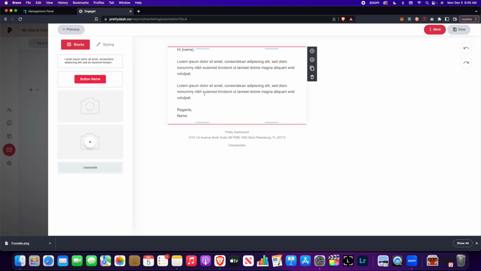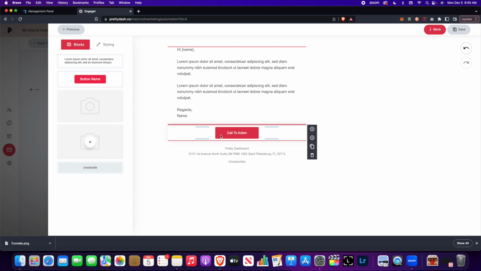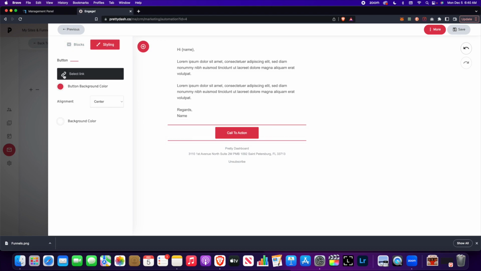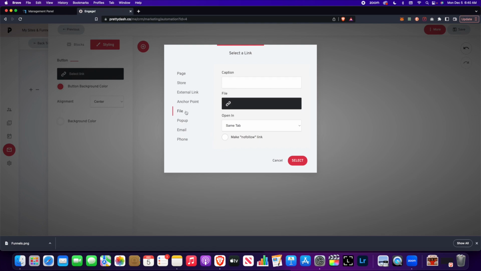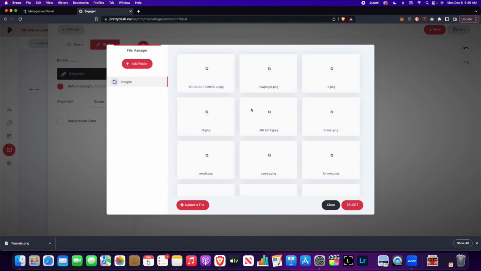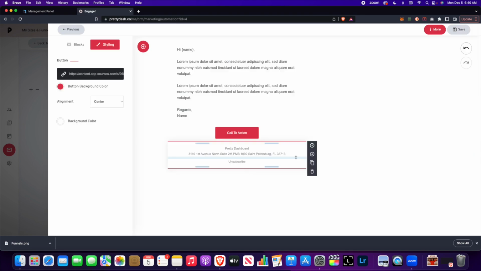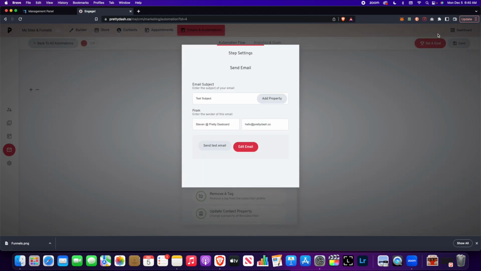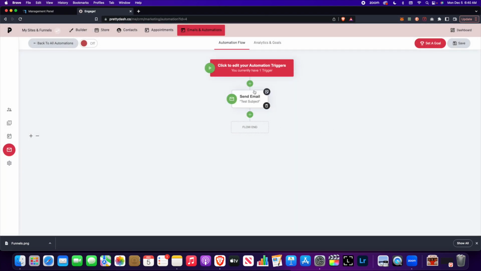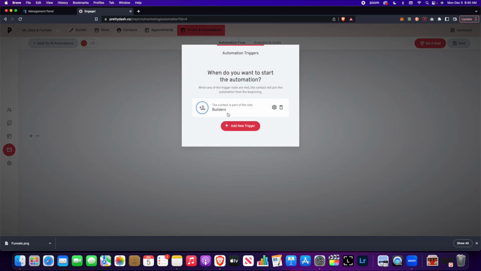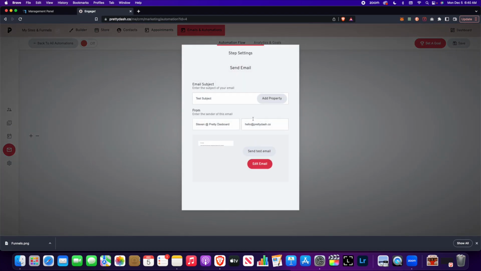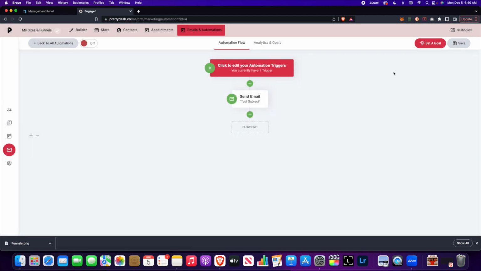So I'll just quickly make a little email. It could say whatever you want in there, but we're going to add a button in here, so that there is a button for the download. For the link, you're going to add file. So you'll add whatever file it is that you want to use. I'm just going to put a random file in there just so we have something. Now that file's in there, we'll save that. And now whenever someone gets added to that list, they will automatically get sent the email with that file. So we've got that all set up.